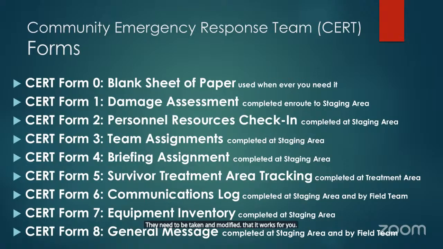You can take the basics and make changes to them, or you can look at it and go, this is garbage, I'm going to find a better form. If you want to reinvent the wheel, that's up to you. But these are the basics that come from FEMA, or rather the contractor who wrote the latest curriculum. You should be familiar with all these different forms, and if you need to make changes to them to make them work for you, feel free to do so.